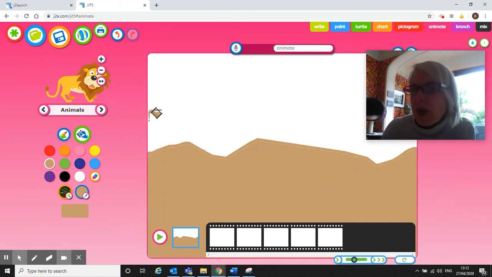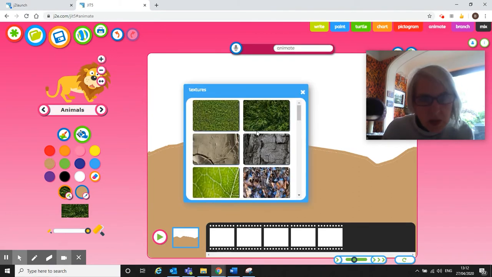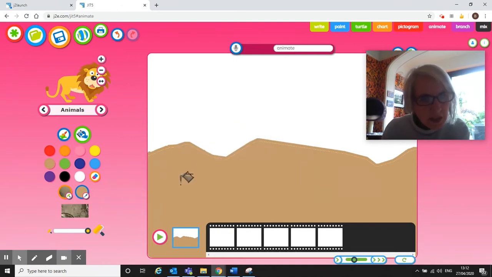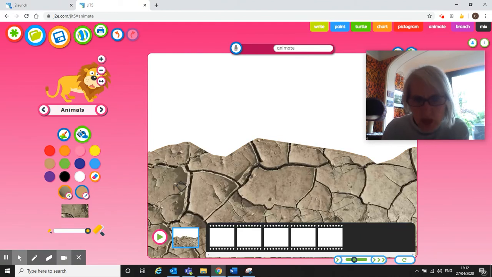I'm going to have a little bit of grass because remember, you can use the textures. So I'm just going to go to textures. I'm going to choose, what have we got on here? Anything that's useful. Got short grass, long grass. We have got mud there. Actually, we could have used that. Ooh, should I use that? Let's try that. Actually, let's fill that with some. Oh yeah, that's nice, isn't it? Much better than my boring brown.